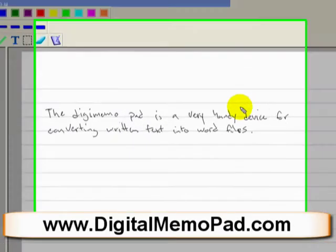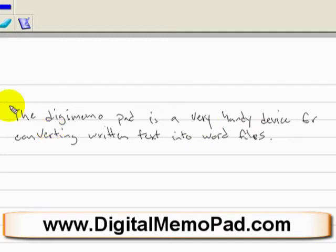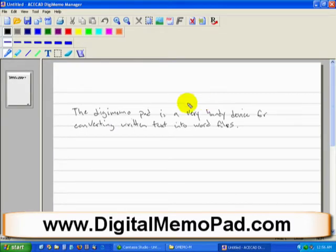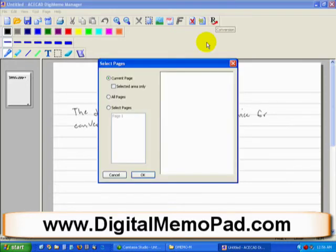I'll expand that to full page. And you'll see there's the digital memo of our page. I can see it was a little bit sloppy. My handwriting isn't very good, but the page is there and captured. And this is an image, so you could save this out as a PDF file if you wanted to preserve the look of it. We'll take it and send it off to the conversion software, which will do the handwriting conversion for us. And we'll select the current page here.